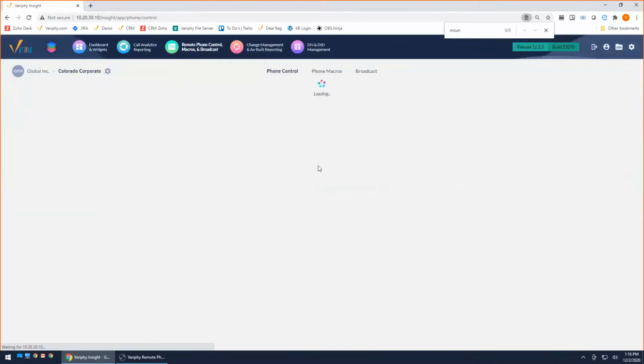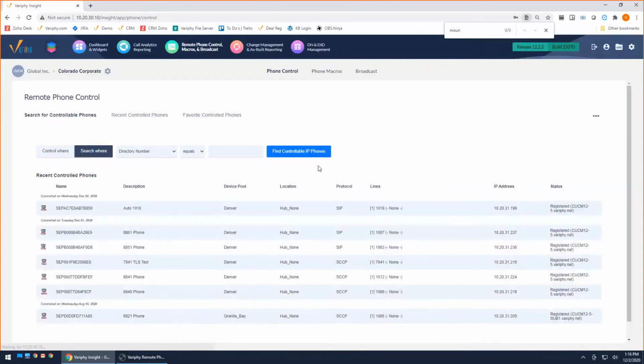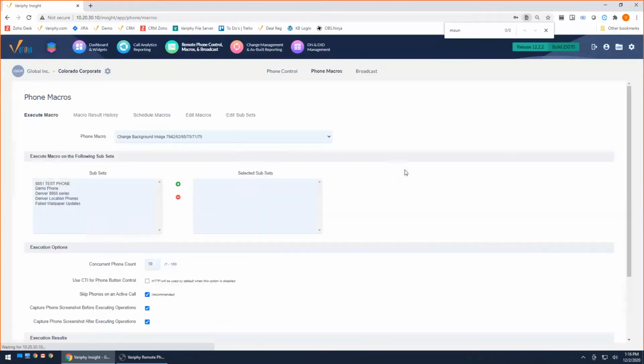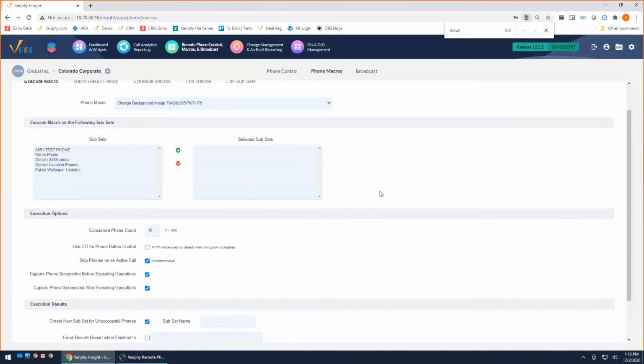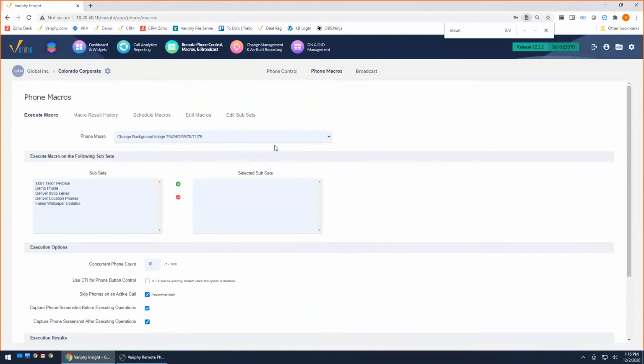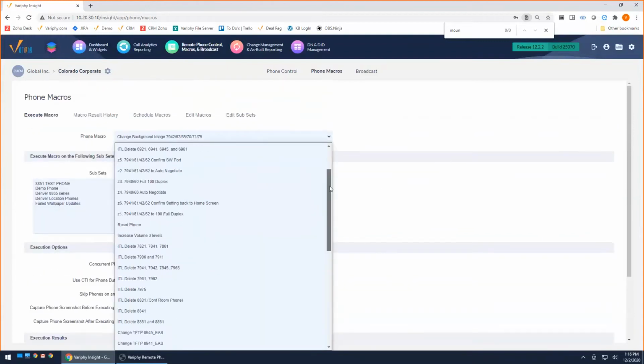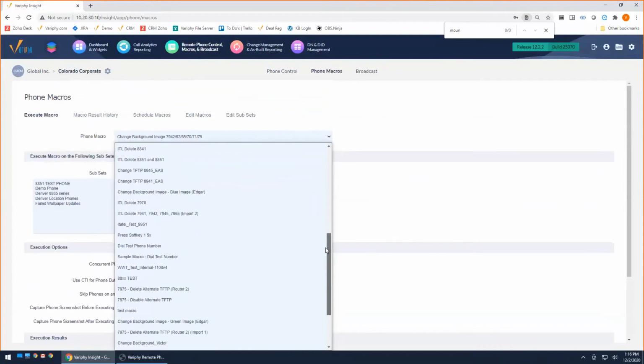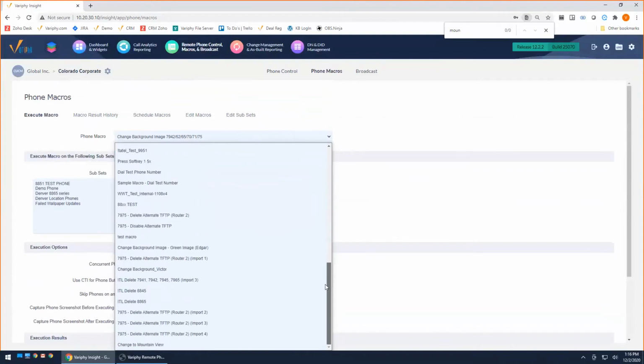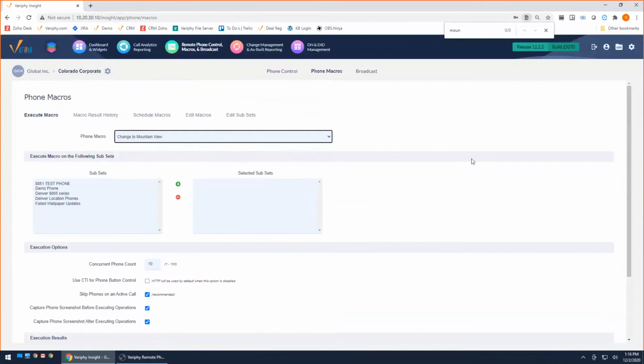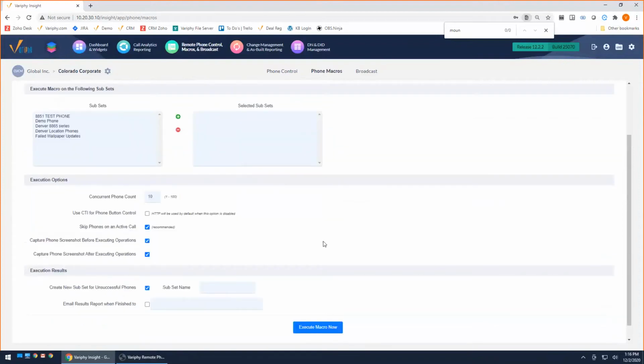And you're going to see we have the option to run our macro, but we need to be able to run it against a certain number of phones, or different types of phones, or different models of phones, or a device pool, or maybe even one particular phone. So in order to do that, we need to change to Mountain View. Where did my macro just go? There it is. But we need to set what we want to run it to. We don't want to run it across the whole organization because the boss doesn't want to come in to see a Mountain View. He wants to see his family.